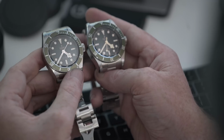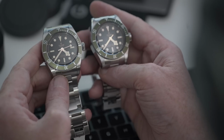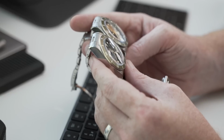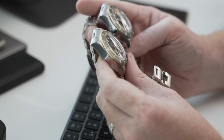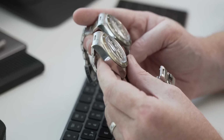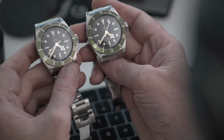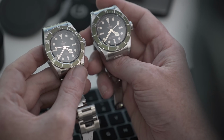Now, if you are going to purchase one, be very careful, because we have the super clones. If you don't know what you're looking for, this could be a very expensive mistake. This video is designed to show you some quick ways you can tell whether you're buying a genuine Tudor Black Bay Harrods, or not just a Harrods edition, but a genuine Black Bay, because essentially they are the same watches. The only difference would be some subtle little changes that Harrods have made to make it unique and a special edition.